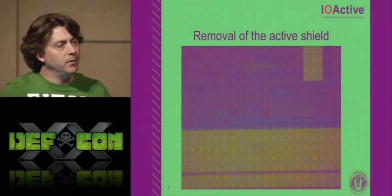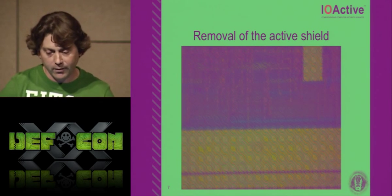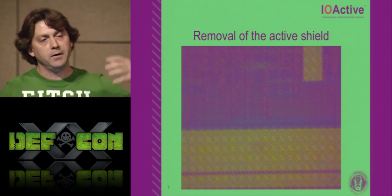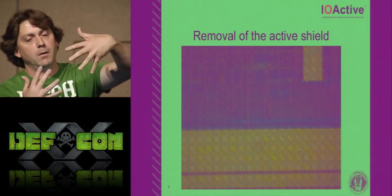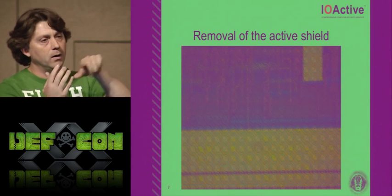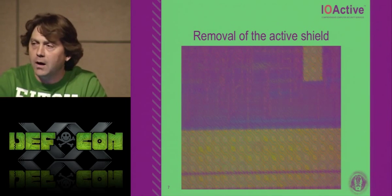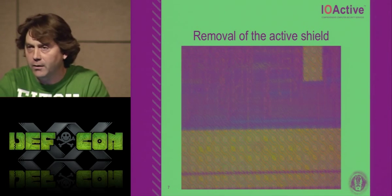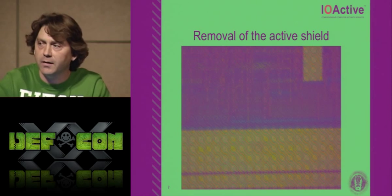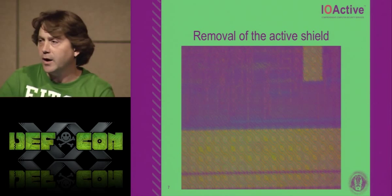So before we even start, there's an active shield over 99% of this entire surface area. If you have fingers of ground, and then you have, going at 45 degrees, a single serpentine wire going in between them. If you break this line or ground it out in any way, it'll pull down the ground. If you cut it, if it ever sees 0, the chip will bulk erase its EEPROM, and it's a sanity check on power up so that it will never boot again.